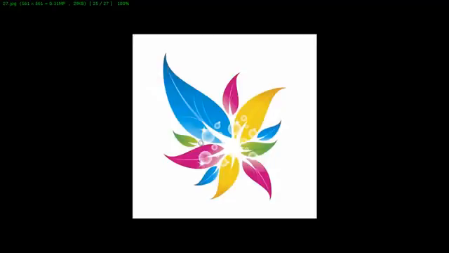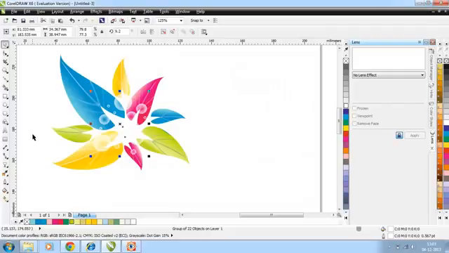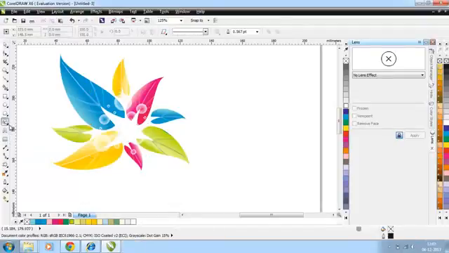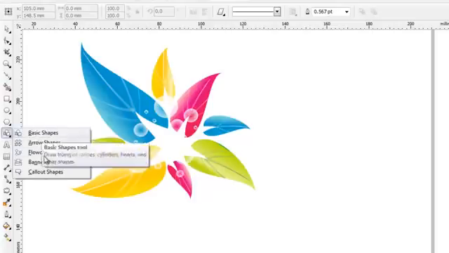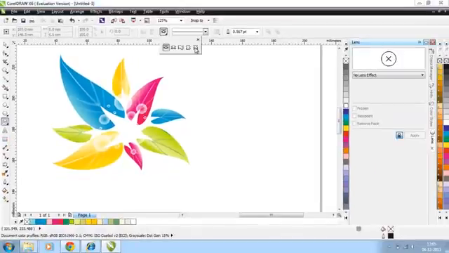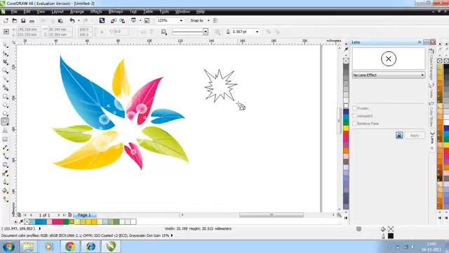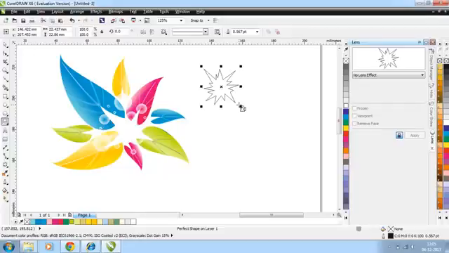Now I'm going to make some small tiny stars to give a more attractive look. For that I'm going to select basic shapes to give small stars on top of the particular bubbles. I'm going to select basic shapes, and in this I'm going to select the banner shapes. In this we have a shape. Select that and drag on the workspace, and now resize this and give it a small color.